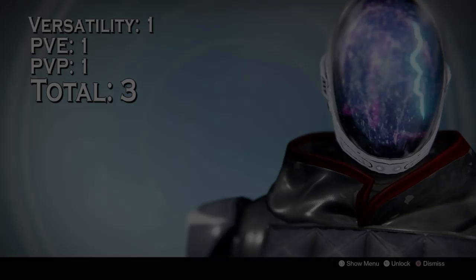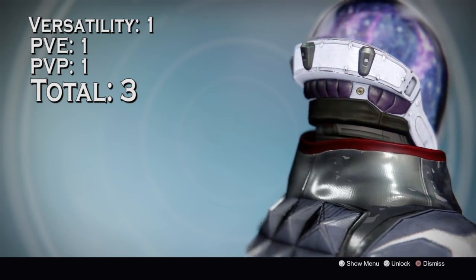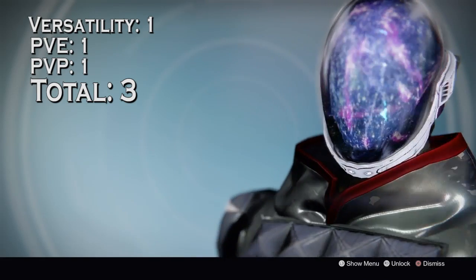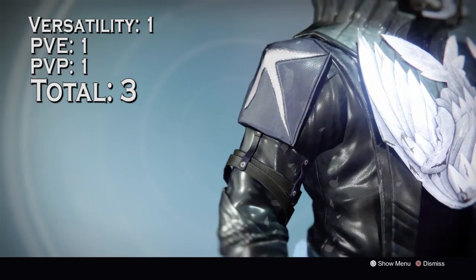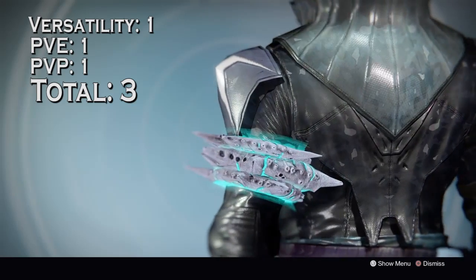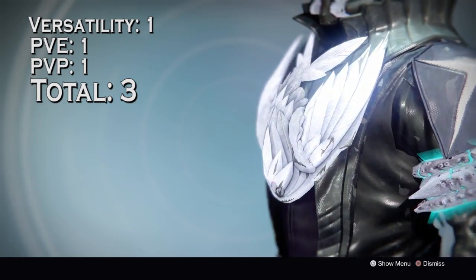Starting off with number 18, we've got the Astrocyte Verse. This probably surprises nobody at all. There's only one Warlock class with Blink, and this pretty much stinks and does nothing. Moving on. Number 17, we've got the Purifier Robes. So, just like the Astrocyte Verse, you can wear these on one class to get the benefit, but it's really not worthwhile. You need your super, you need enemies around, and then you need to die. Not a good way to have an exotic piece of armor.